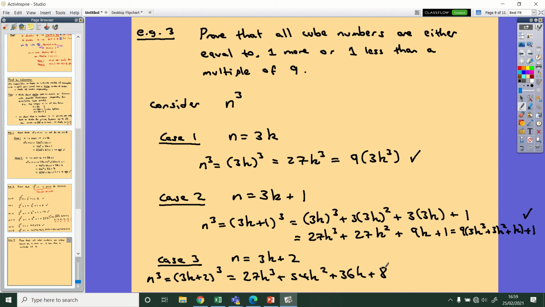Now, using a similar trick as before, I'm expecting probably the one less than case, because that's the one we haven't had yet. So if we think of 8 as 9 plus 1, or I should say 9 minus 1, because that's correct, then here's the minus 1 I can tack on the end, and this 9 can be factored out with the rest of these terms. So finally we've got 9 times (3k cubed plus 6k squared plus 4k plus 1), and that gives me my plus 9, and then here's the minus 1 on the end to finish the proof.